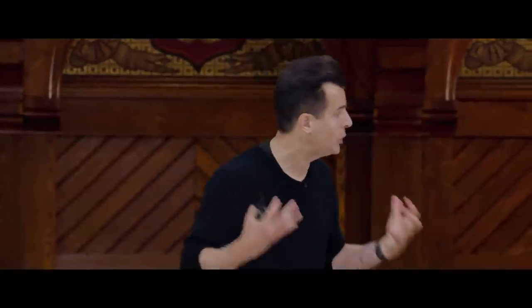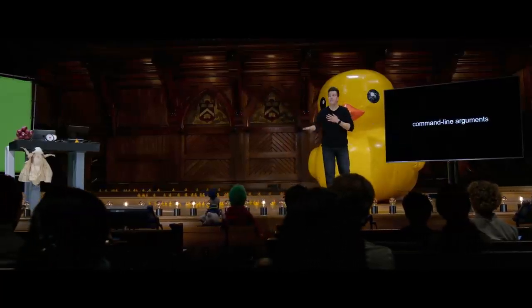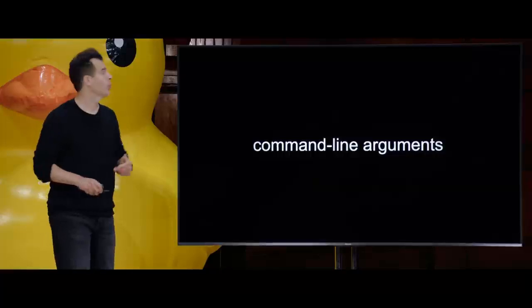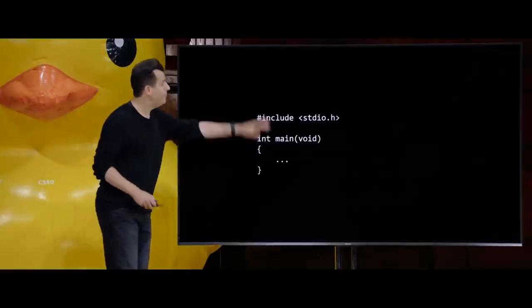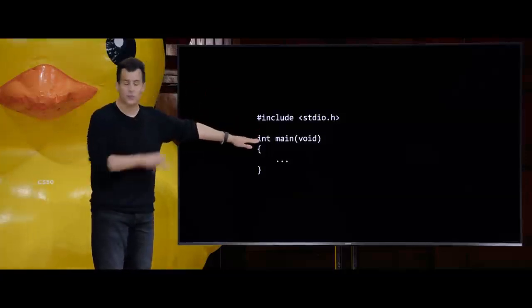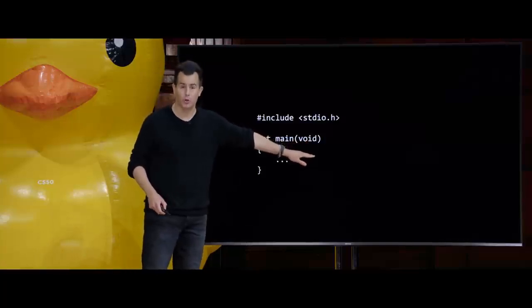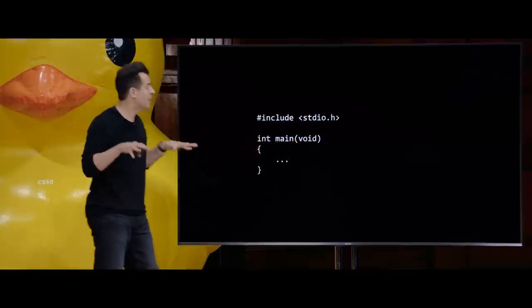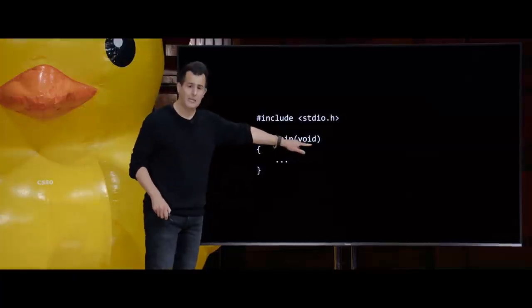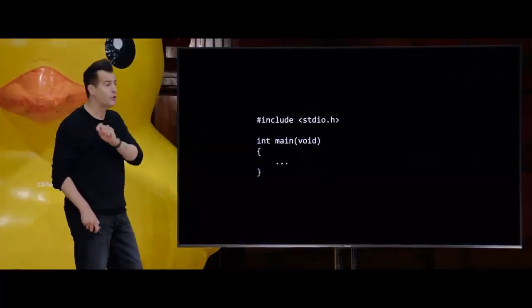So how do we actually write code that accesses words at the command line? Because thus far, we have not written any programs that can do that. But make can, and clang can, and other programs can as well. So how do we make our own? Well, up until now, this has been how we've implemented main. We've just been asking you to take on faith that it returns an int always, even though that hasn't been useful for anything yet. And we've always specified that main takes no input, so just write void. I've been literally typing this for every program, as did you, presumably for problem set 1. Well, it turns out that you can actually change the void in main to be something else if you want your program to accept command line arguments, words at the prompt when you run your own code.